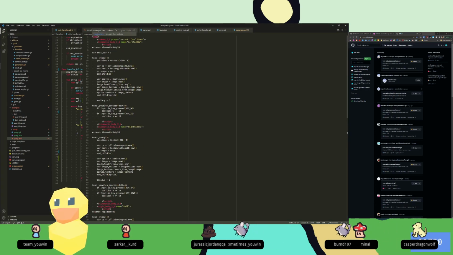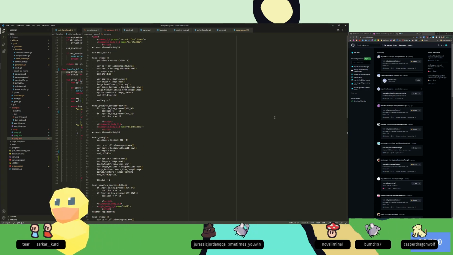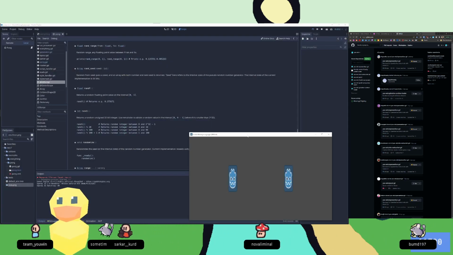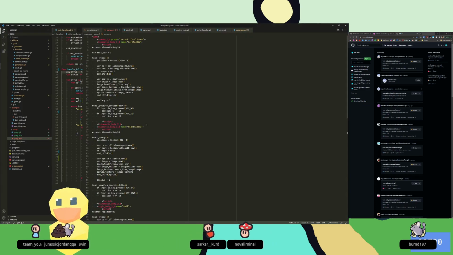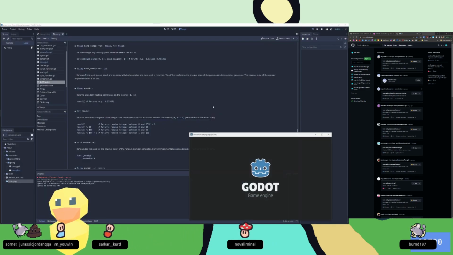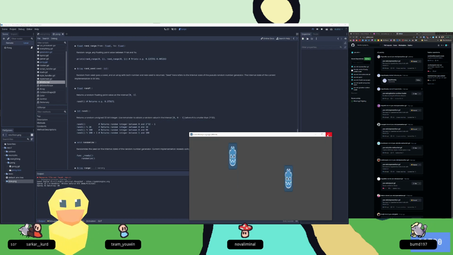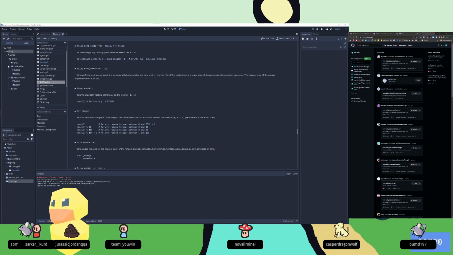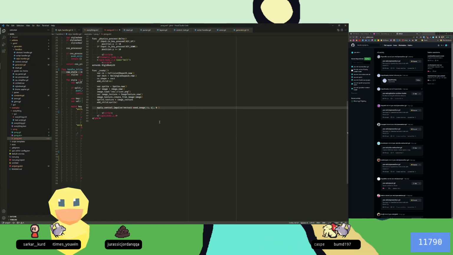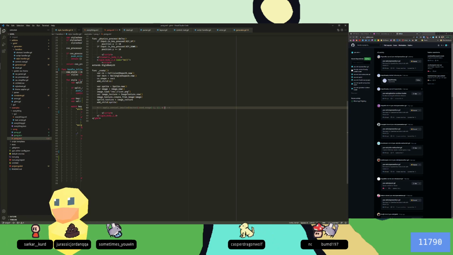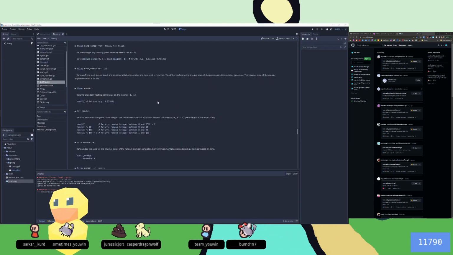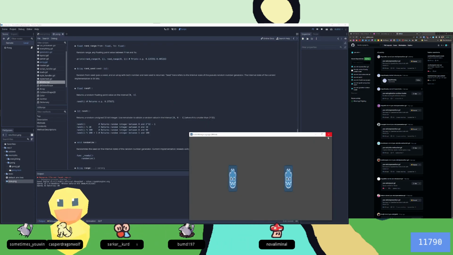What's being linted improperly though? Unexpected token. Oh, it's the GD scripts. Where did it go? Was it too fast? We can have it just be really slow. That's fine. It's gone. It's somewhere. I'm not sure where it went. Let's not apply any impulse, I suppose. Need to make sure not to have any comments.